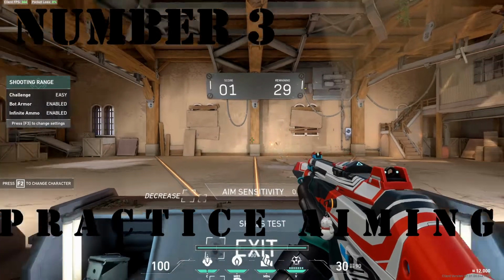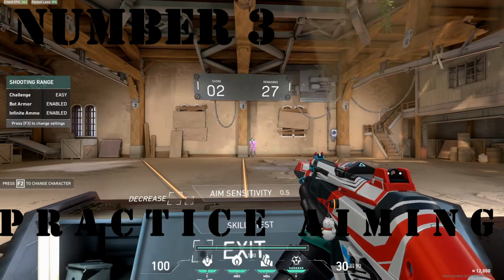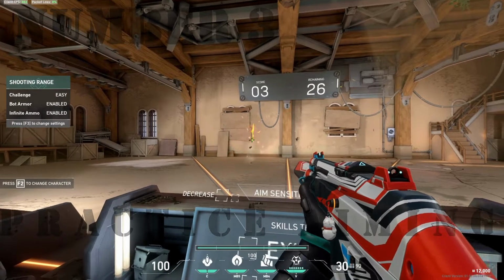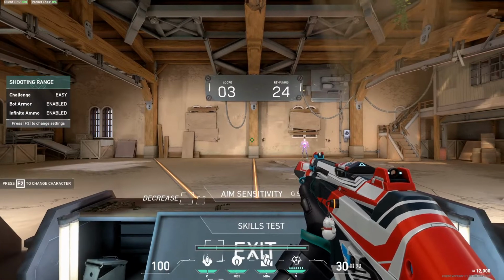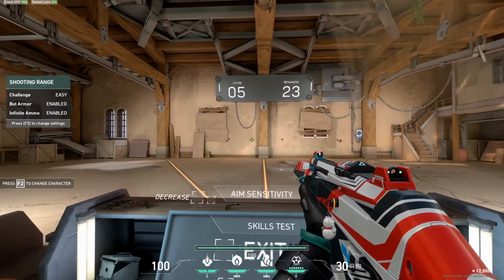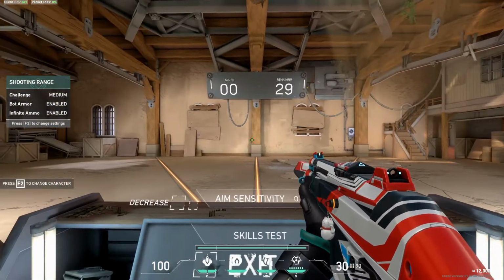Tip number 3, practice your aiming. If you're new to Valorant, or if you're just new to first-person shooters, this is especially important for you. Riot Games was thankfully nice enough to set up a practice range in Valorant. I'd recommend going to the practice range and putting the bots on easy mode. Once you press start, the bots should start spawning in, and you want to aim at each bot's head and try to kill them as soon as possible.